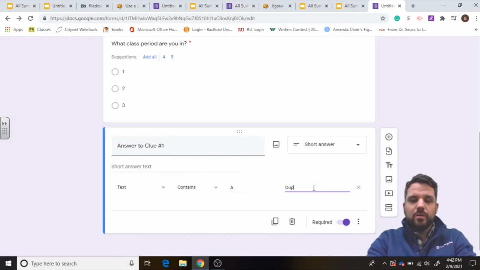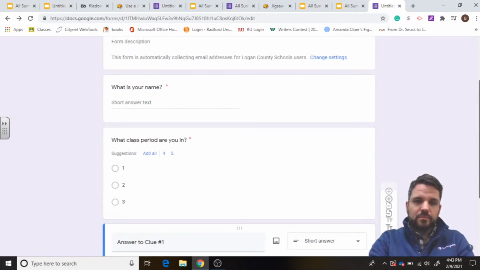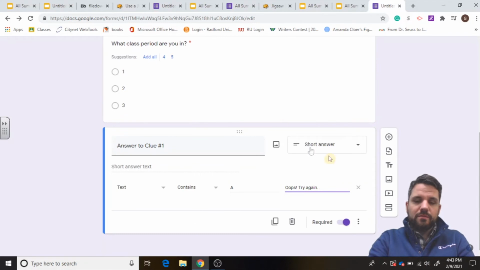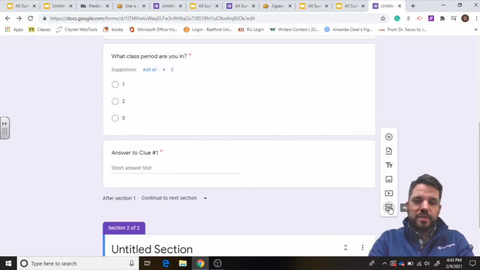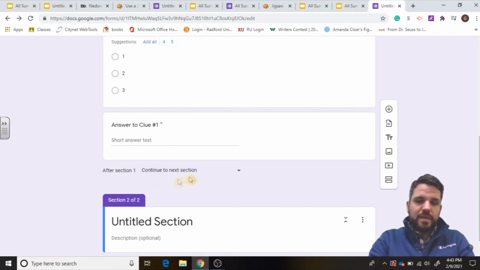You can say, oops, try again. Pretty simple, right? So that's basically our first step. And then you want to add a new section. Okay? So this is the first part, and then you're adding a new section. What that does is it opens up this text right here.